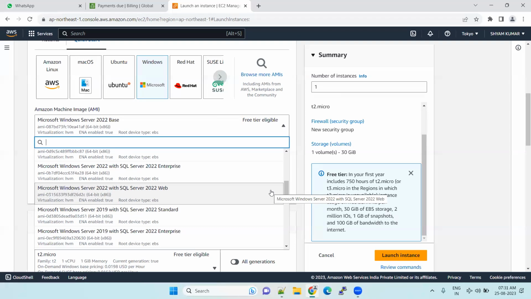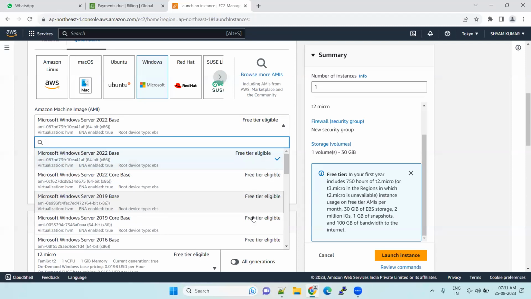Okay, so license versions get more bill. They are going to calculate it on an hourly basis, based on how much time you are spending. Even if it is 30 minutes of an hour, they are going to calculate a 30 minutes bill. Okay, so these are the things; we have to choose free tier eligibility.